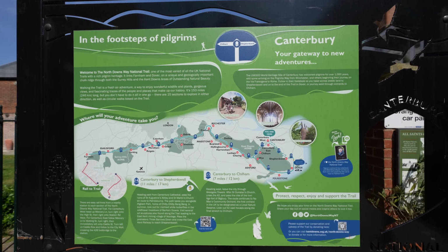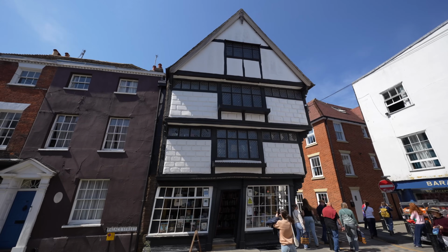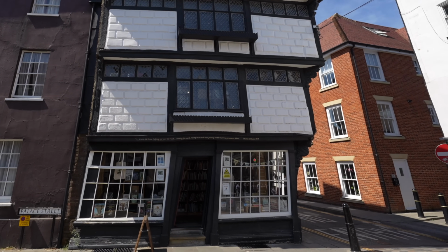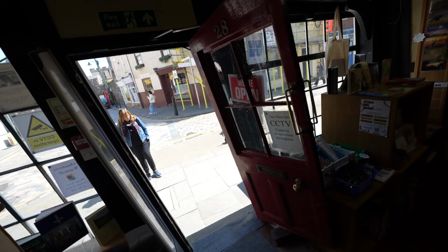We're walking out to something called the Crooked House, and then we're gonna hopefully make it to one of the oldest churches in England before they close. About 5 minutes walk from the statue, the Crooked House is another icon in the city. It's a 17th century house that's famous for its dramatic lean and quirky charm. Inside it now features a bookstore, and it's cool to see, but they only allowed me to take a picture of the door when I went inside.